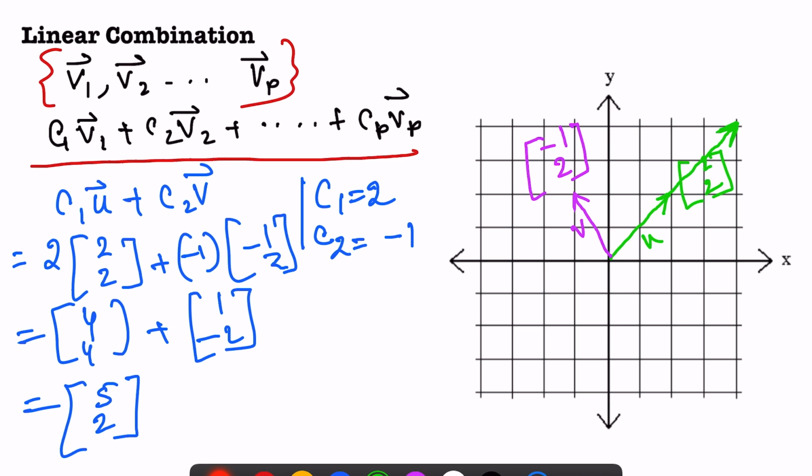Then we are scaling the second vector -1 times, which means we are just flipping this second vector, and then we are adding these two vectors. So we just move the second vector and place it at the top of the first vector. So our resultant linear combination is this vector. So you can take any scalars and create different combinations of this set of vectors.